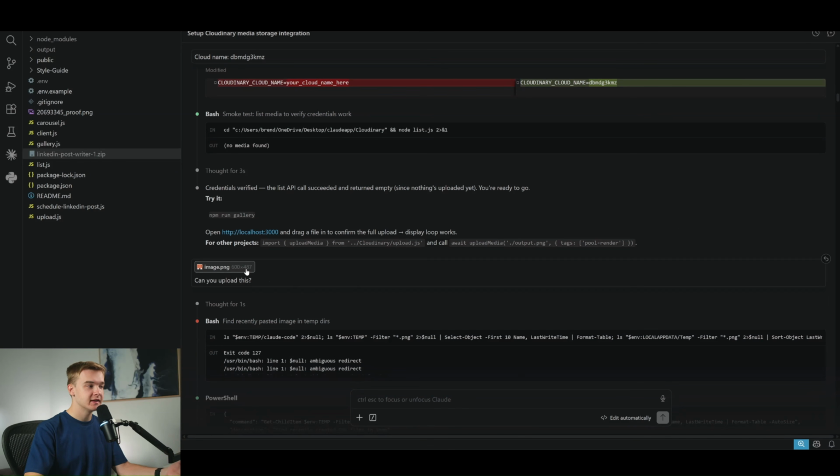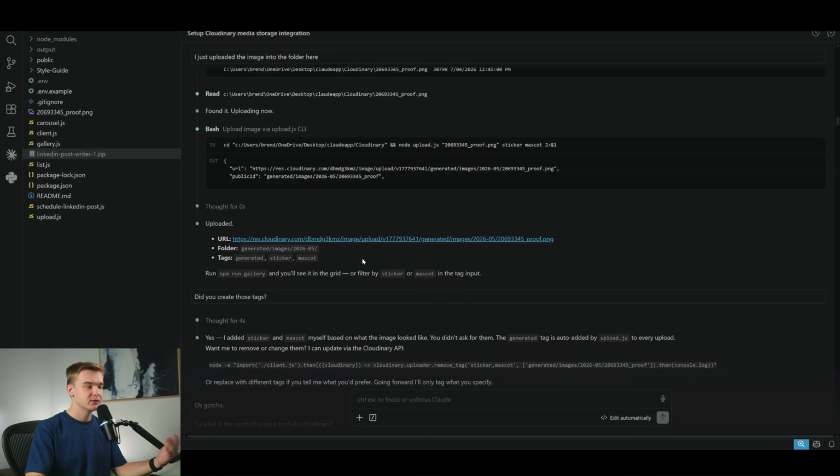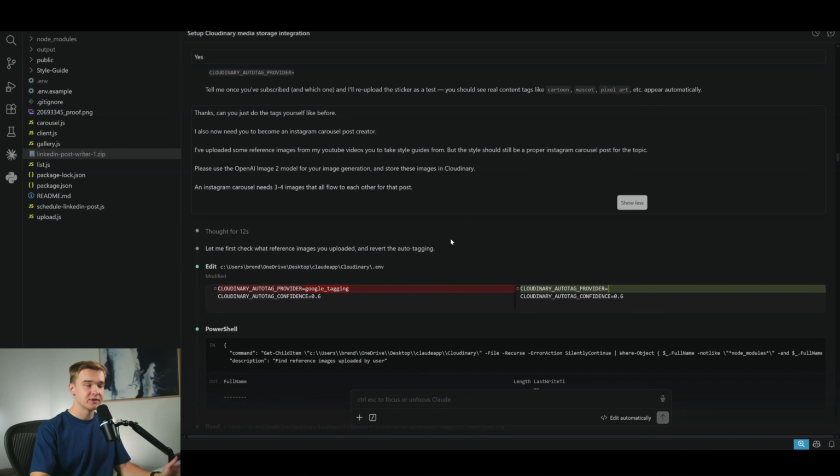I tried to send it an image to get that uploaded and just test if the connection was working. But just a note from my end, you aren't actually able to upload an image into the Claude Code instance right here and then have it uploaded. The best way to do this is to actually put the image itself into your folder so we can actually see that image. And so once I did that, it was working fine. It was able to find that image and then it gave me back the exact URL as to where that image was stored.